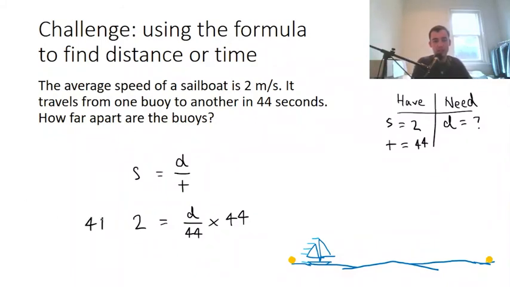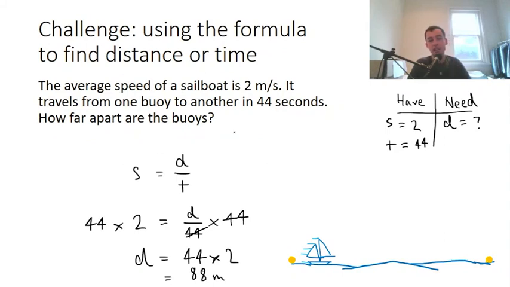And if this isn't how you learn algebra, that's okay. Don't worry too much about that. Maybe you just learn the 44 goes to the other side or something. That's fine. Okay, so in the end, we're going to have D, and I've just switched around the sides, equals 44 times 2. And D equals 88. And we're using meters per second and seconds. Now, sometimes it's not meters per second and seconds, but don't worry about that for now. If we're using all of those, we know that we're talking about meters. So 88 meters. And there we go.